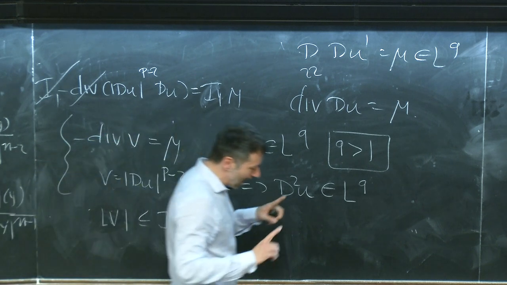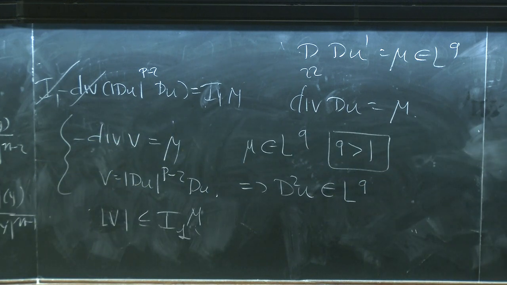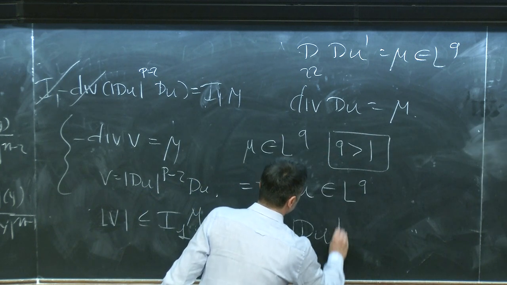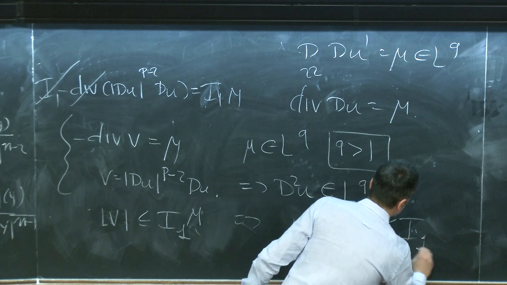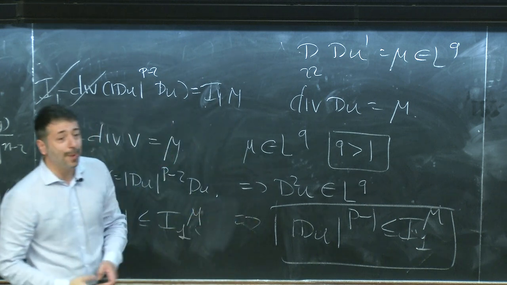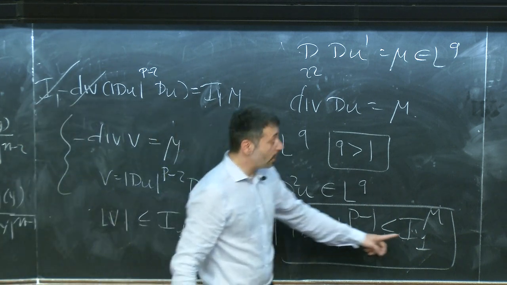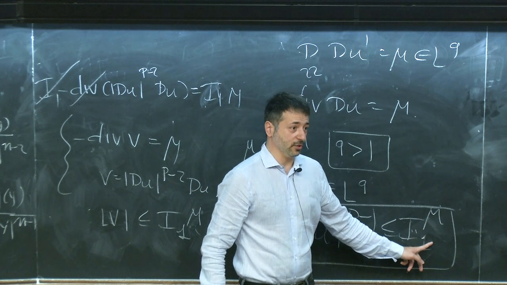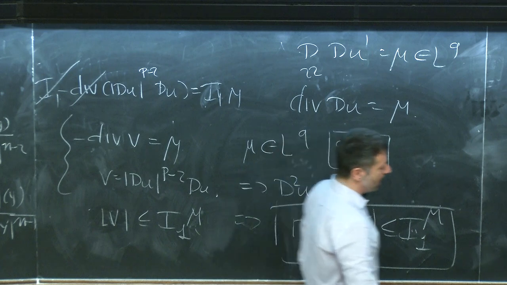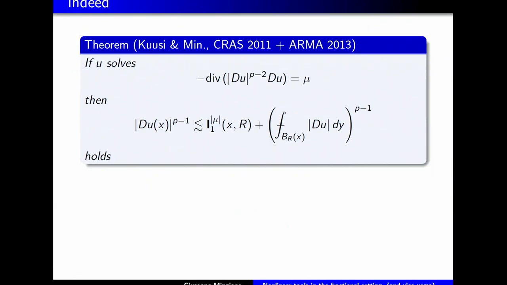the equation is telling you, well, I'm a nonlinear equation in the gradient, but I'm a linear equation in the flux, in the whole tensor. So the equation is telling you that this is the estimate that should hold. So actually, also when p is different from 2, you should be able to bound the gradient pointwise via Riesz potential rather than Wolff potential. This appears at first sight as a crazy heuristic argument, but it's actually true because what the equation is telling you is exactly this.